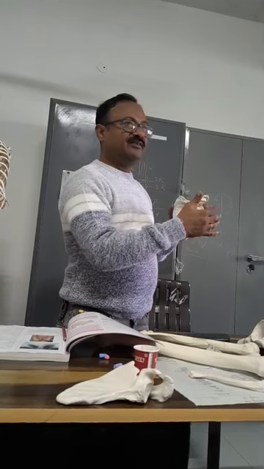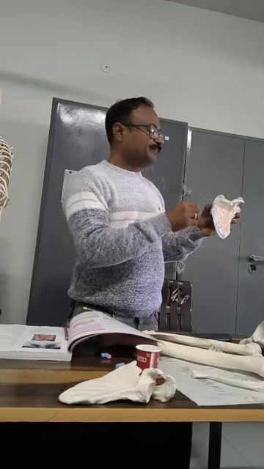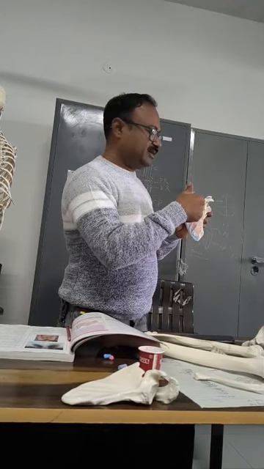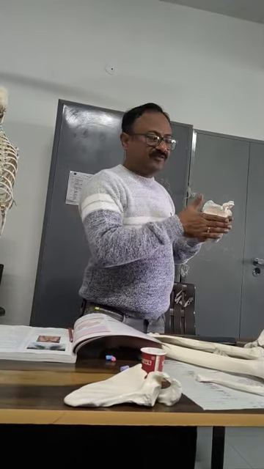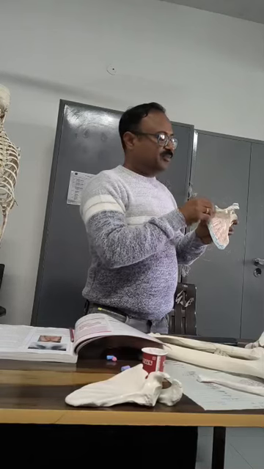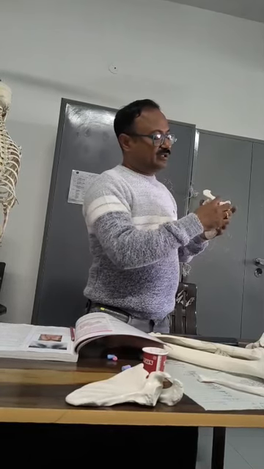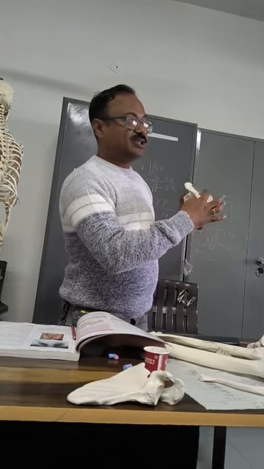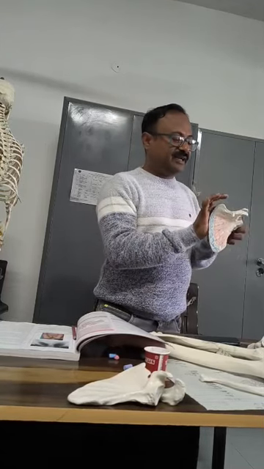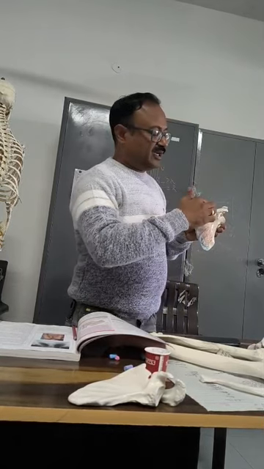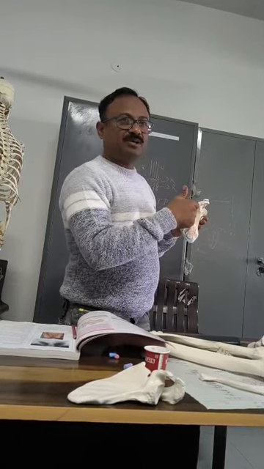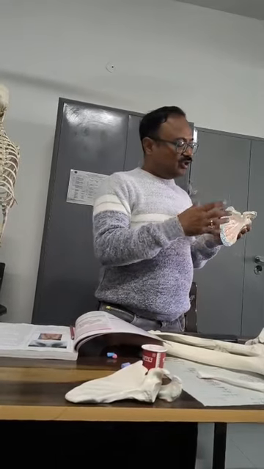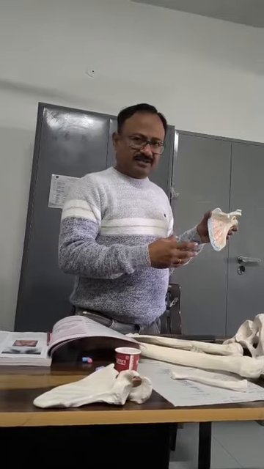You will find this glenoid cavity on the lateral side. The superior border is marked by a notch called the suprascapular notch. The anterior surface is concave forward, and the posterior surface is divided into two parts by a triangular bony plate called the spine. So the posterior surface bears a spine. The lateral angle is widened and forms the glenoid cavity, the anterior surface is concave forward, and the superior border bears a suprascapular notch. In this way we will see all the points. It is a left-sided scapula.